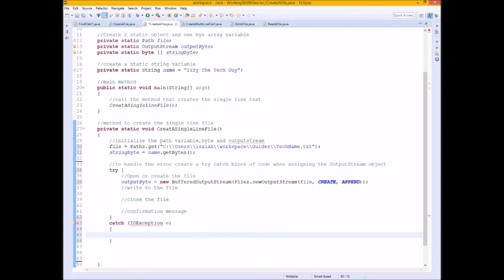We want to be able to say what happened. We want to send out an error message if something happens. So we'll say error. Save that.